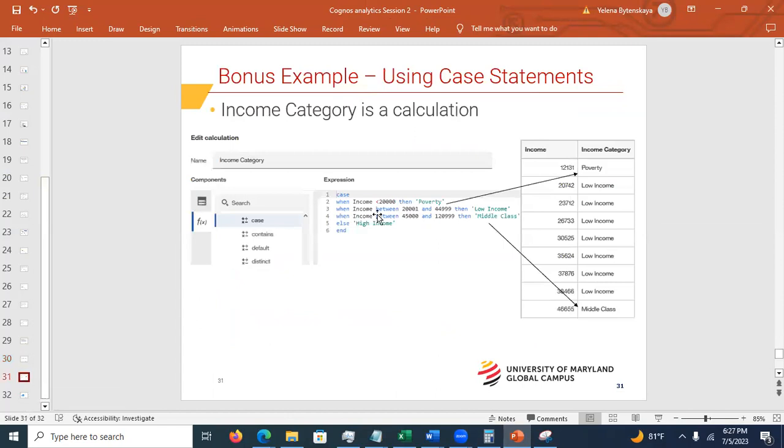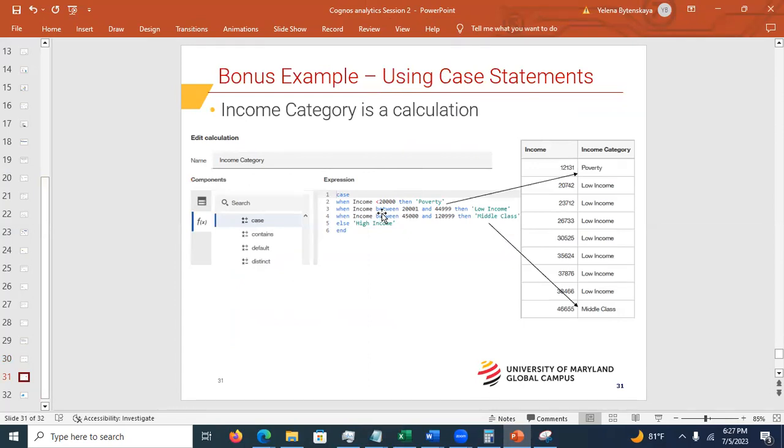You never know. Well, this is just the bonus example where you can write case statements. I know I said before that you don't need to write the code, but you can write something advanced. And I believe I have a video where I explain the details, right?